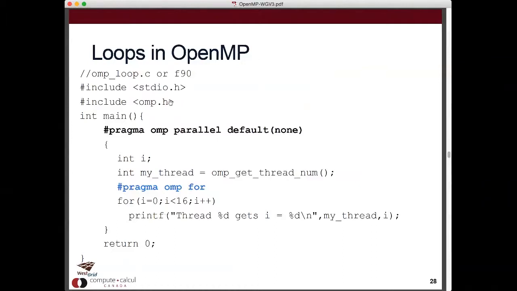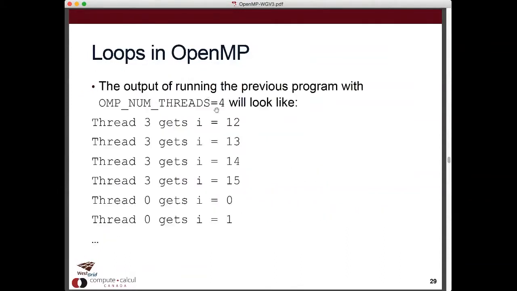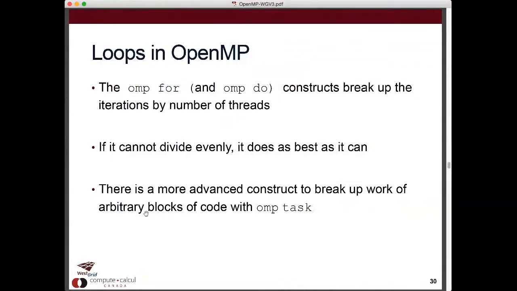So in the simplest case, we have 16 iterations and 4 threads. The simple math says to give 4 iterations per thread. If you go to the same folder, compile OMP_loop .c or .f90, and then run it with OMP num threads equal to 4, you will see that thread number 3 gets i 12, 13, 14, 15, for example. The order of this printout will be different depending on when you run your code. But thread number 3 should get 12, 13, 14, 15, no matter when you run it. You may see thread number 0 come before that, but the numbers 12, 13, 14, and 15 should be allocated to thread number 3. And thread number 0 picks up the first 4, and so on.